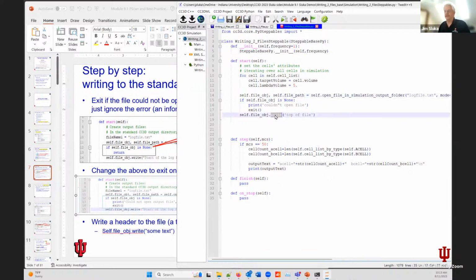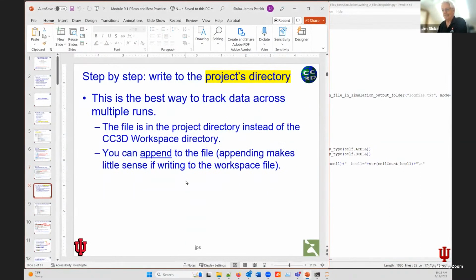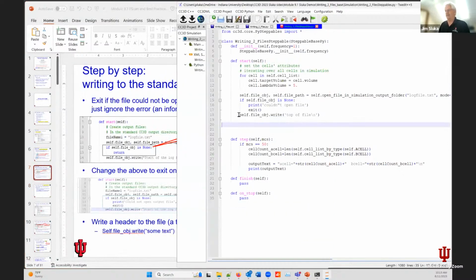By default, the write method doesn't include a line break at the end of its writes, unlike a print statement in Python. So you need to throw a line break in there if you want a line. You probably do. Okay, so now we got our file open, and that's an example of writing some stuff.